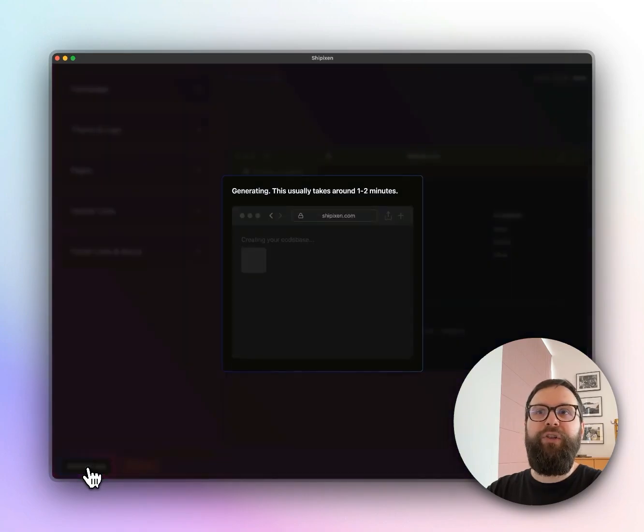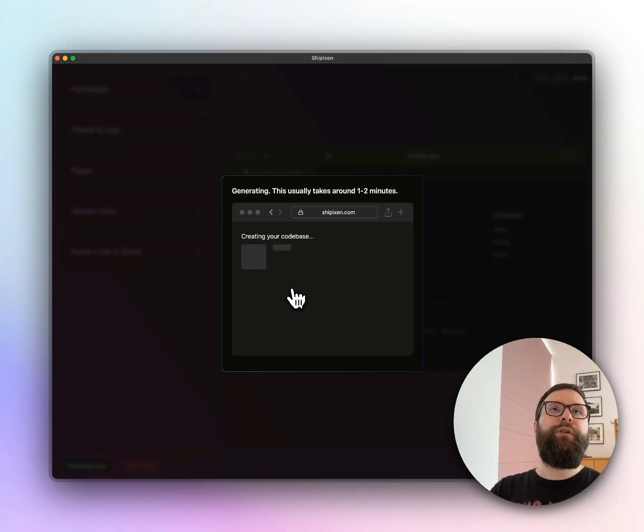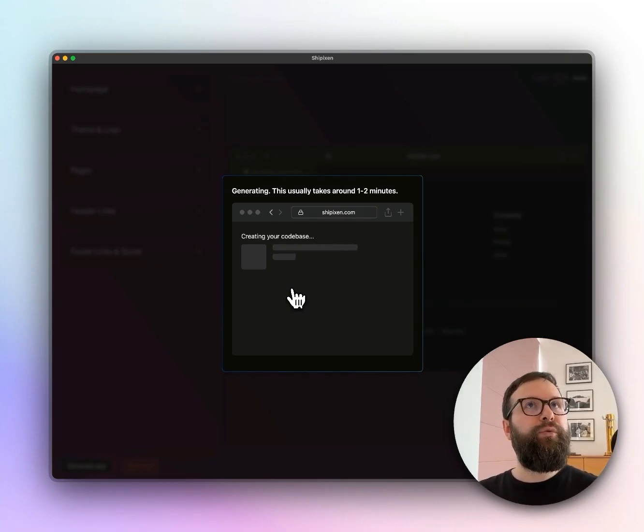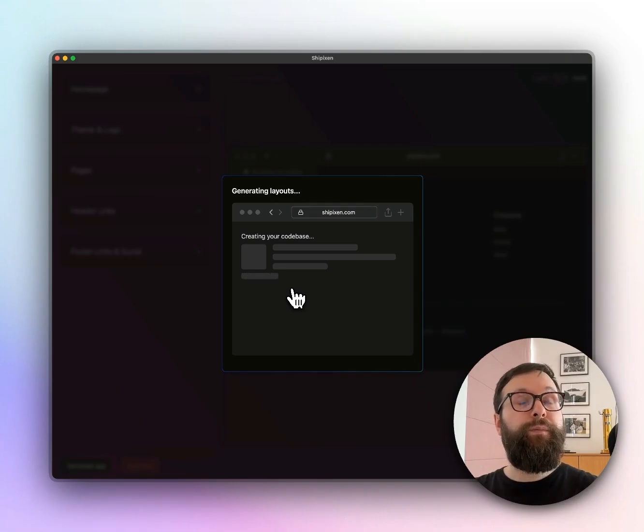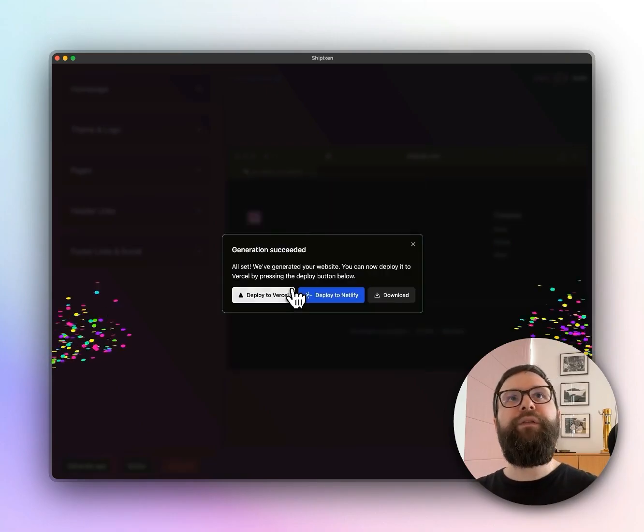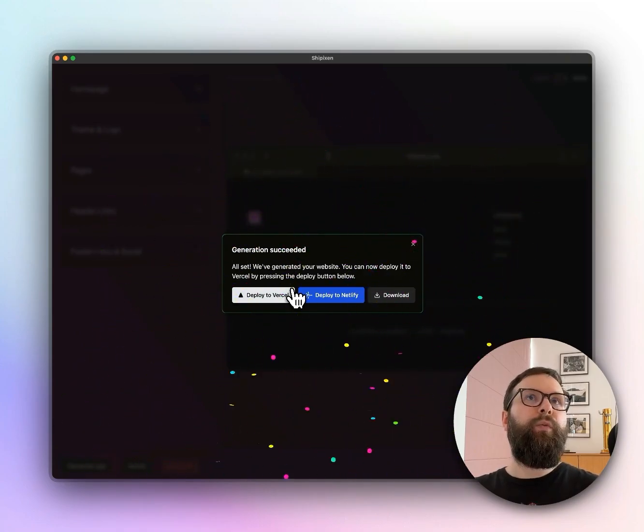This is when the magic happens. So it will generate an entire code base and give you a deployment link. It will have a landing page component system and a UI component system. It will have icons. It will optimize your images, make a favicon, make an Open Graph image, add in your SEO meta titles, set up your blog, everything that you would usually do when you start a project.